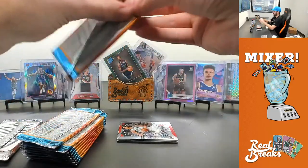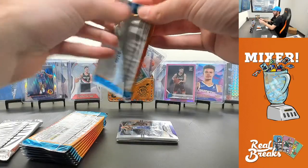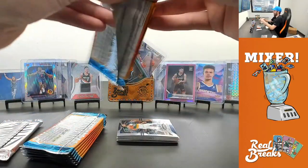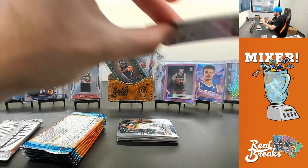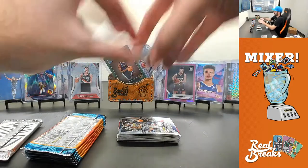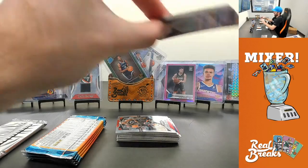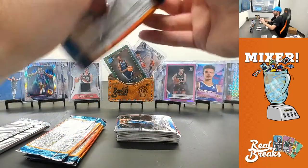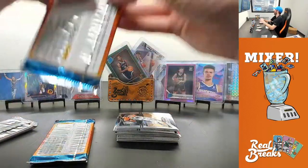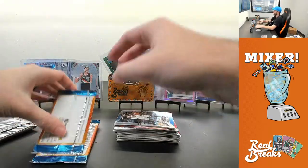So when Prism first came out, I ripped a bunch of the Target Megas and did really well. A couple Jaws, a couple Zions, and they graded well, so I did good. But now I'll see how much they're going for. Probably should have just kept them. I would have sold them by now, though. There's no way that would have lasted this long. I have been sitting on an 18-19 Prism Choice box, though, for a while. And have resisted the temptation to sell that one. Or rip it.